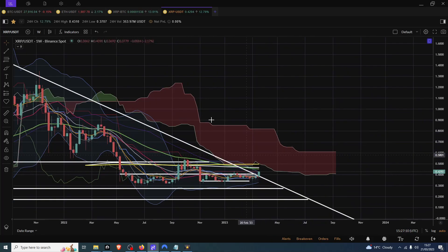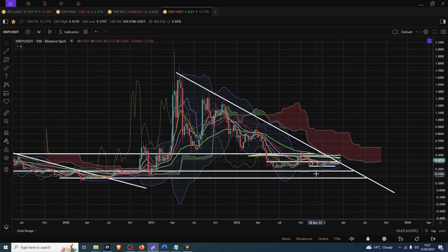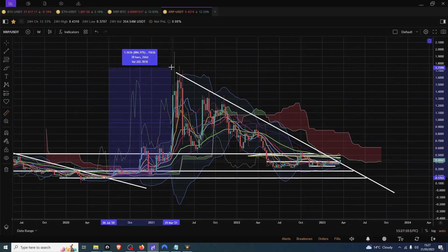As I was saying in that video yesterday about the market cycle, we'll be looking for this to complete at some point down the line and then go on to make one of these tear-up moves. If we think about the last market cycle, when it finally did break out of the descending triangle, from the beginning to the end it took about 280 days to reach its peak, and probably would have gone on a little further if it wasn't for the SEC lawsuit nipping this rally in the bud.